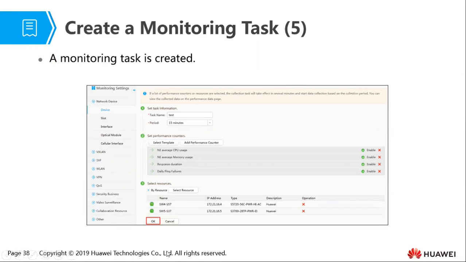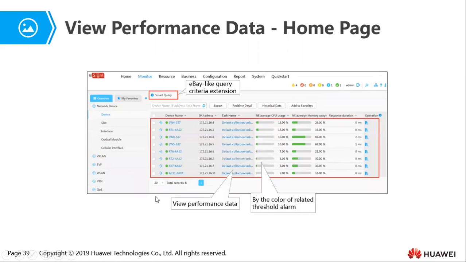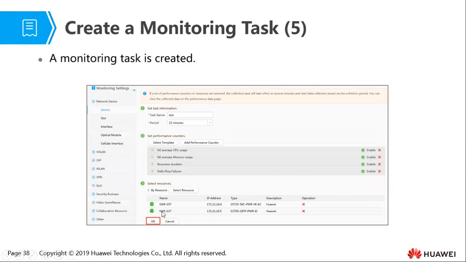So after that, you click OK, and now your monitoring task will be created. So these particular devices are now going to be monitored in terms of CPU usage, memory usage, response duration, and ping failures.